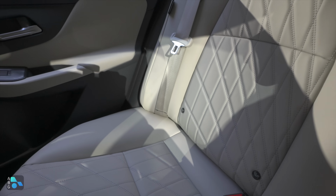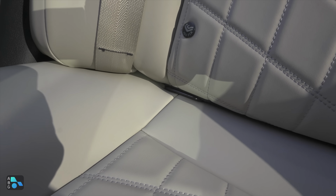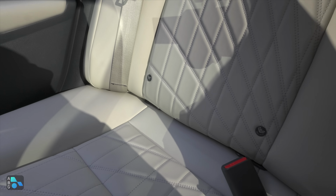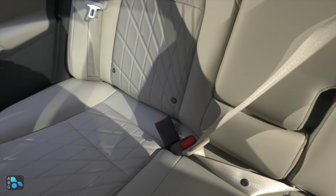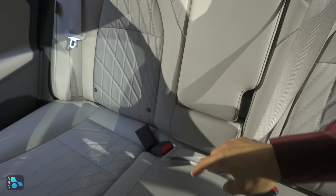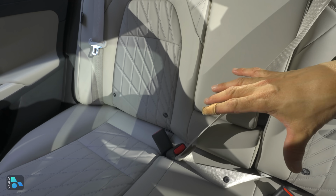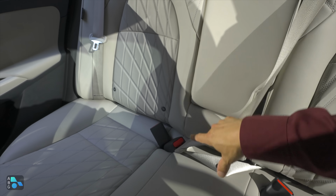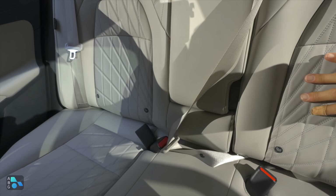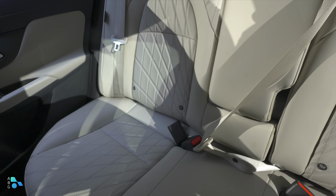On the child seat anchor front, we have latch anchors for the outboard seating positions. They're pretty easy to find, no doors or Velcro flaps or anything like that going on there. And we have a shoulder belt and lap belt here in the center seat position that's pretty well centered, slightly skewed over to the driver's side. You may have trouble with a larger child seat here in the middle, actually trying to put an adult on either side, but it could be possible, especially if the child seat was in the middle and that passenger was over there on the other side.